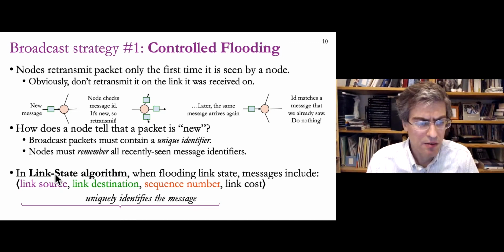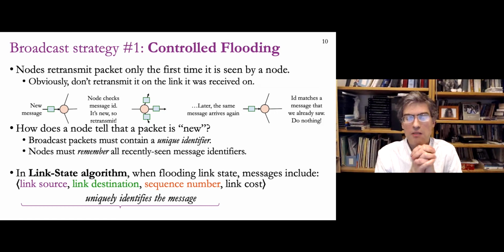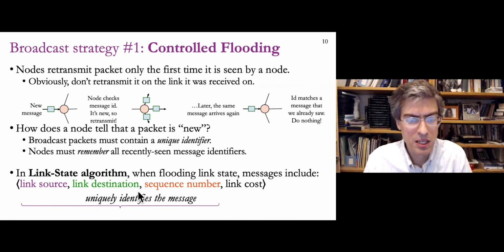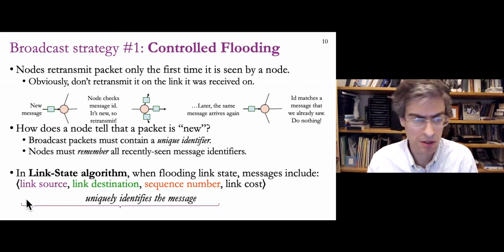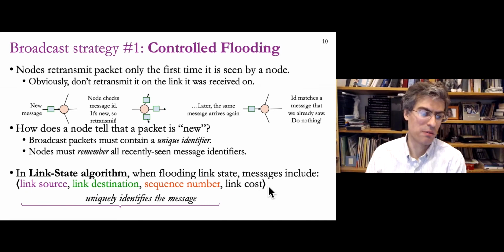for the project, now remember the purpose of that is to have all these distributed nodes learn a full representation of the network by sharing their edge information to all their neighbors and having that flood everywhere. Okay, so the information that we want to send is the edge, and that's represented by this purple, green, and black text, right? So the link source, link destination, and link cost, that's the edge information, right? Source, destination, and cost. We add to that, though, a sequence number.